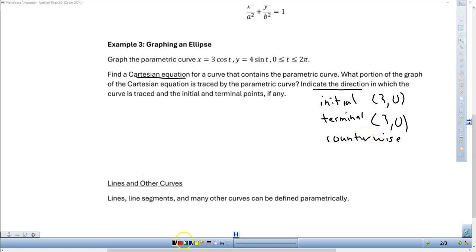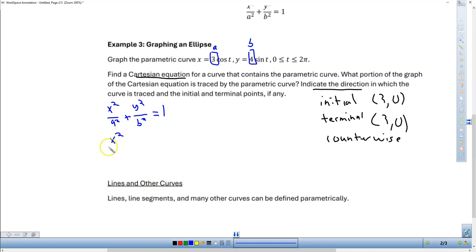Now, the big thing we need to pull out from here is the Cartesian equation. So let's use that base form that we had before, which was x squared over a squared plus y squared over b squared is equal to 1. With this in mind, let's pull in the information that we need from here. And a and b, we can actually pull from right here, because this is our a term and this is our b term. So this is our a, this is our b. Very important thing to keep in mind here. And so let's substitute in those values.